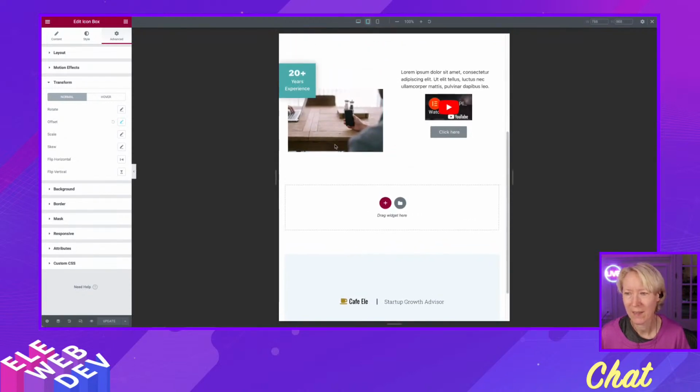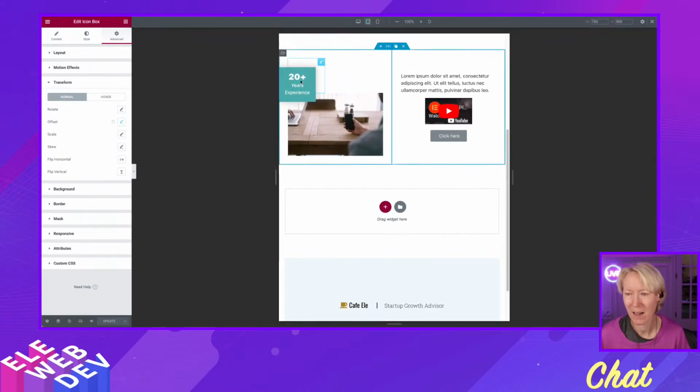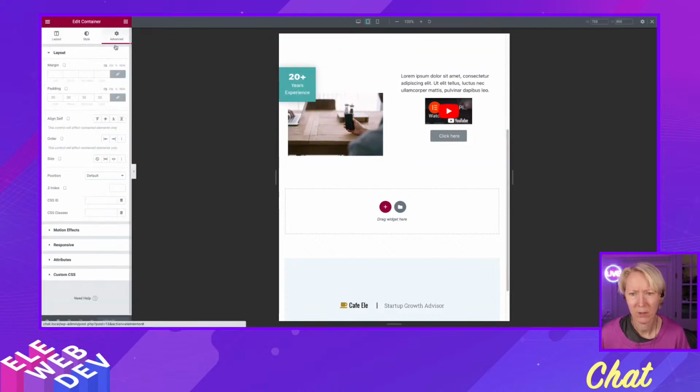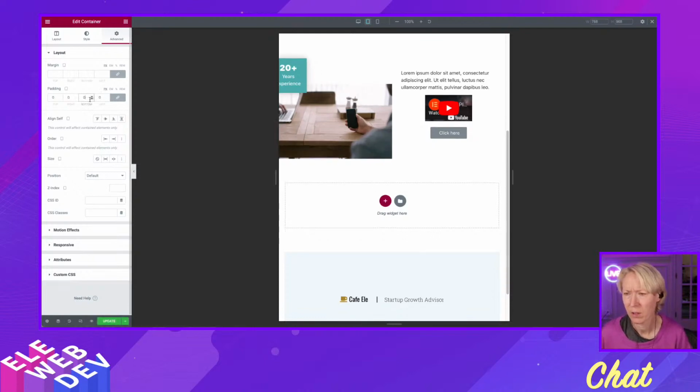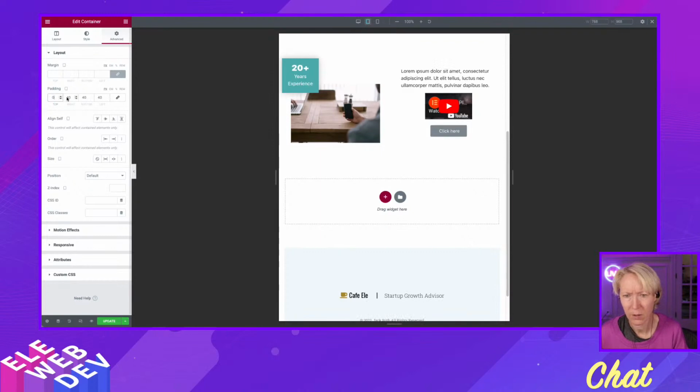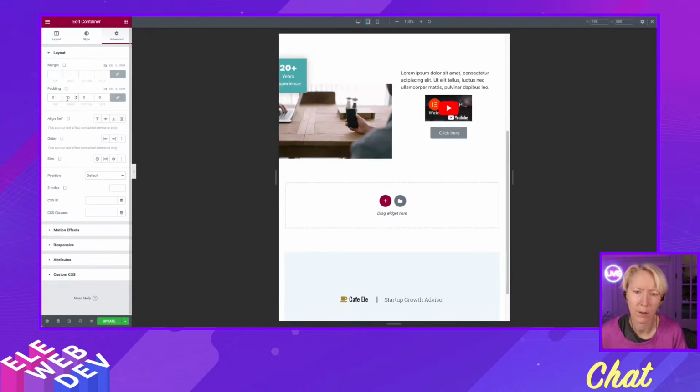Okay, again, we have this smashed up to the side and it's not working. Because we would have to do something like edit the container. We'd have to take all of this off, and then do something like left 40. Oops, sorry, not that. Zero it out. Link it together.